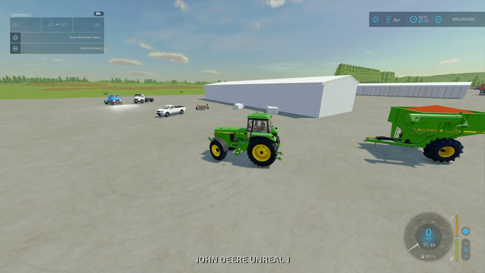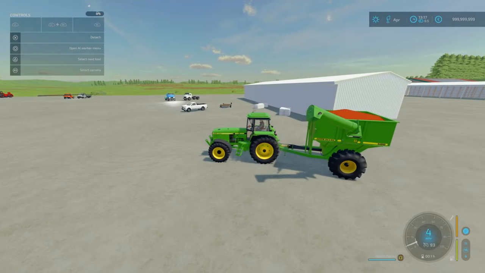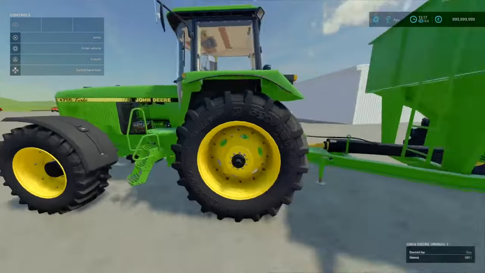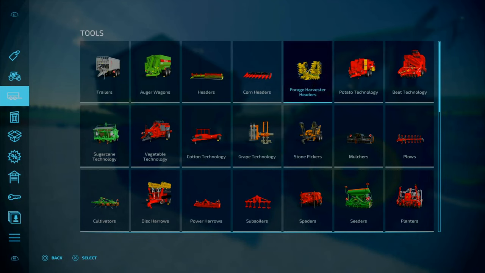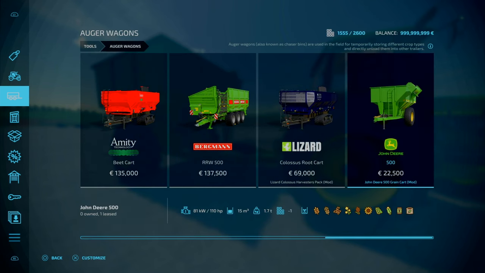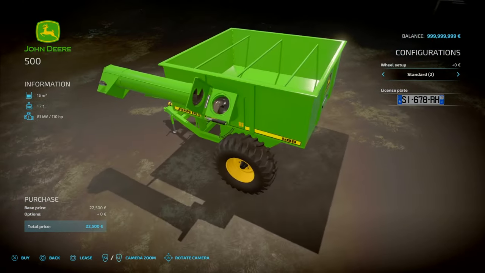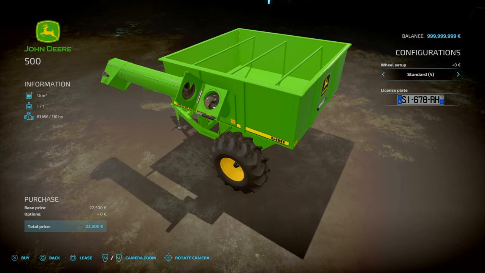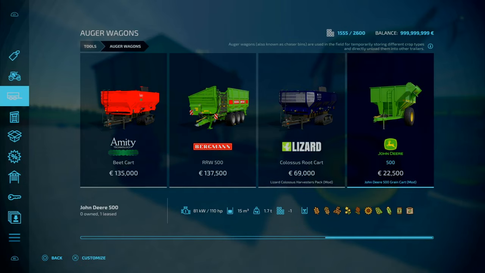So we'll hop into our John Deere here. Something like this you'll see very common around the US. Essentially it's just an auger wagon, a one axle. You'll find this under tools and auger wagons. Go to the end, 22.5 grand. Select your basic crop types along with seed and fertilizer. It hauls 15,000 litres, requires 110 horsepower. And you do have four different wheel setups, so you've got more road tyres, and then more chunky agricultural tyres. Personally, I love four.